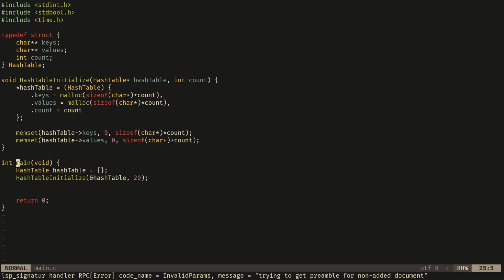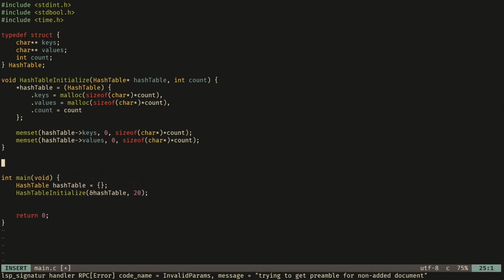So now we have 3 more functions we have to implement. The first is adding elements to the hash table. Second is getting a value associated with a key in the hash table. And the third is removing elements from the hash table if they exist. So how can we do that? The first one, which is adding elements to the hash table, we can implement pretty simply.